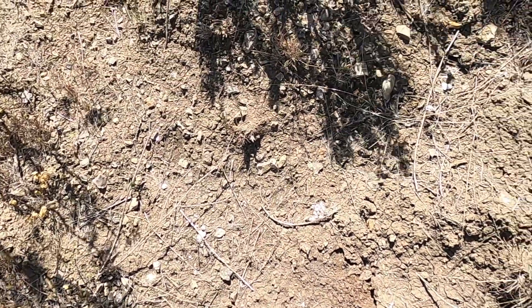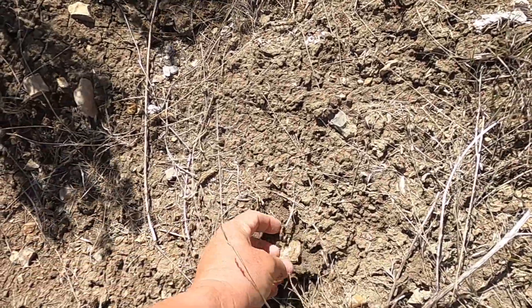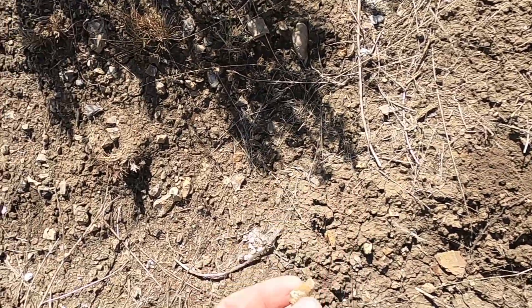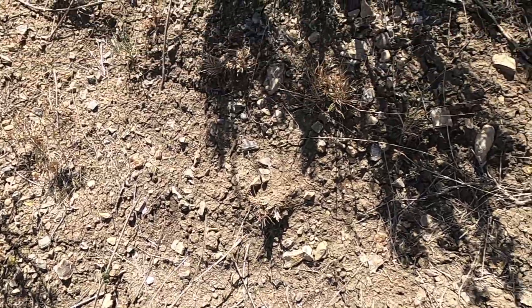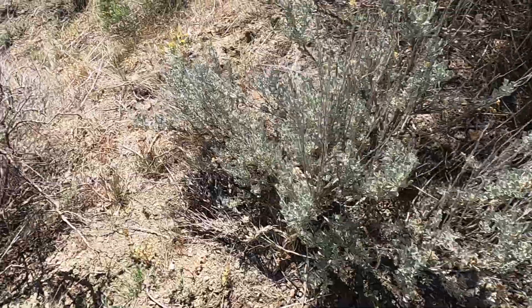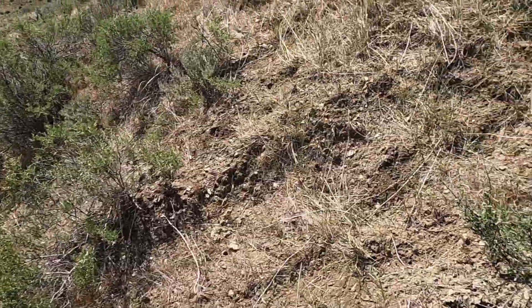Be sure when you're hiking in this kind of area to look out in the shade for rattlesnakes, because that's where they like to hang out — they get hot just like the rest of us. So you don't want to accidentally step on one because they don't like that. Rattlesnakes really don't have it in for us; they really just want to be left alone. But if you step on one, they're going to defend themselves.